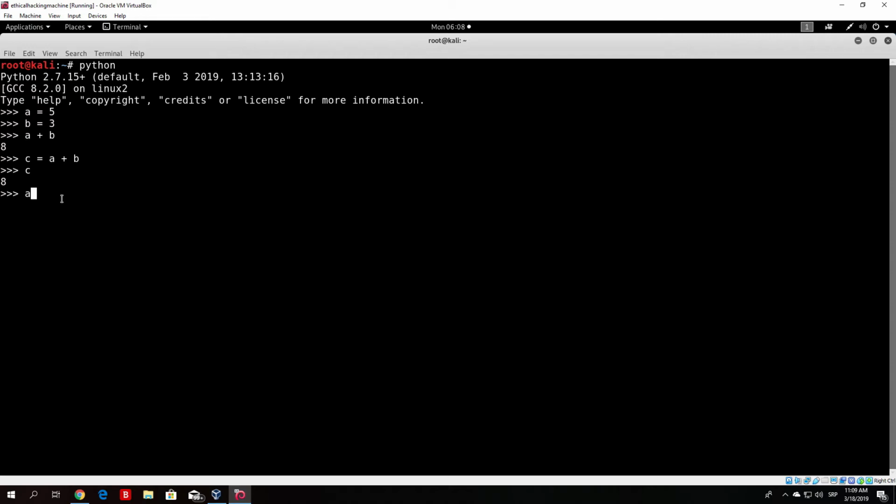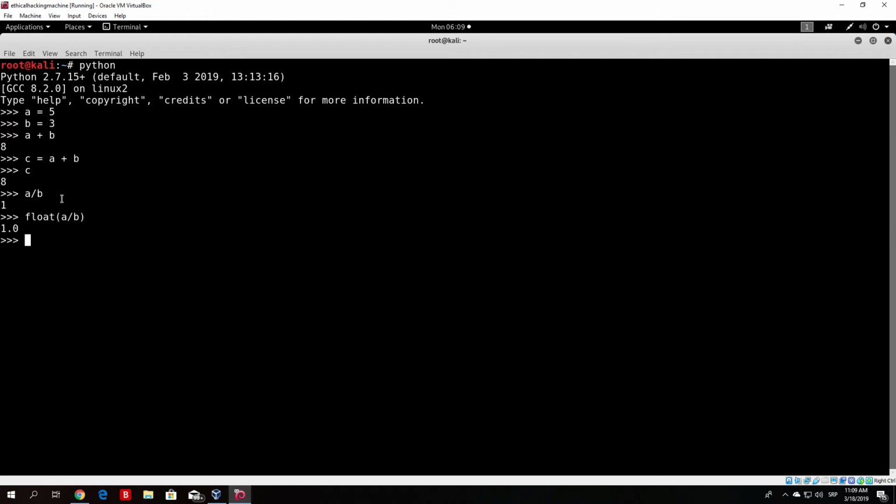So what you can also do is a divided by b, which will give you 1. Since this is not a modulo, this will only give you the times that b is contained in a. So 5 divided by 3 will give you 1, since 3 is only contained in 5 one time. But if you type here, for example, float(a) divided by b, this will give you the same value, but this will give you the point 0 after that. Now why this does that is because it stores the value in decimal, and it will give you the same result just with the additional decimal number after it.